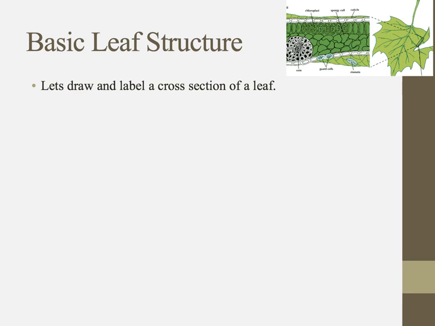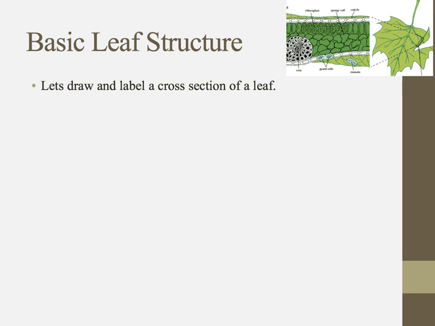Okay, so we're going to start out with some comedy here, which is me trying to draw a cross-section of a leaf. So if we take a leaf and we kind of cut it in half, and I look at this tiny edge here, this is what I want it to look like. Let's see how close I can get.